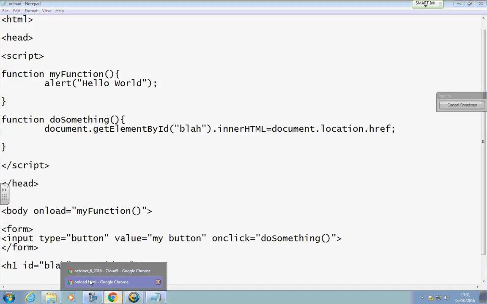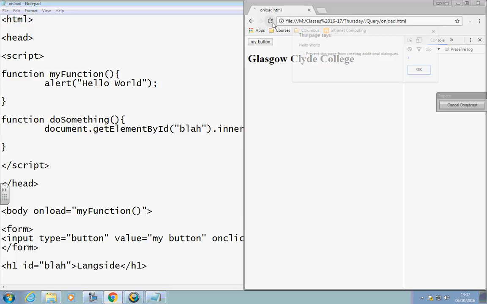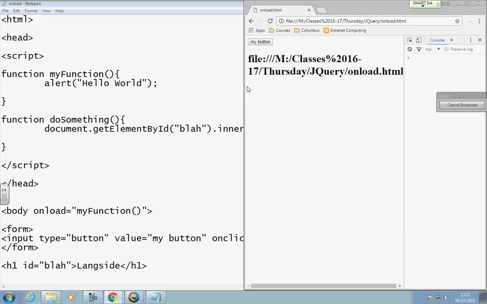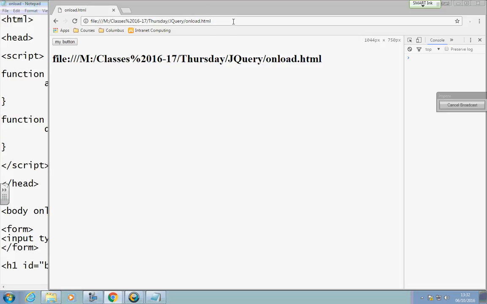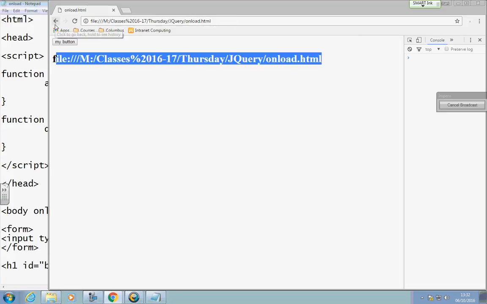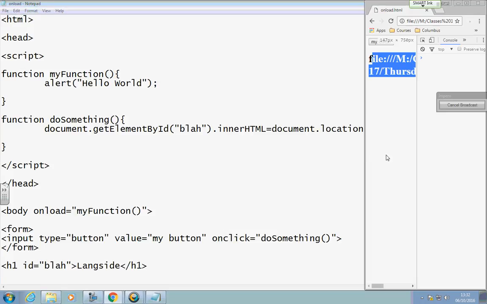So I save that and hello world, and then click on the button, and you'll see that instead of giving you Glasgow Clyde College, it actually gives you the path of the file because I've just said document.location.href. So that's you accessing the location of the document. And that can be quite a useful thing to do as well. Make sense?